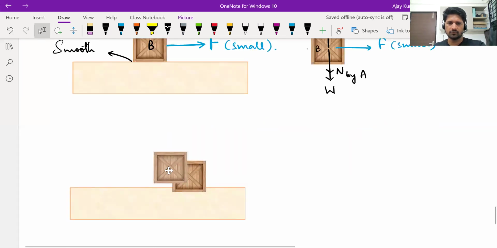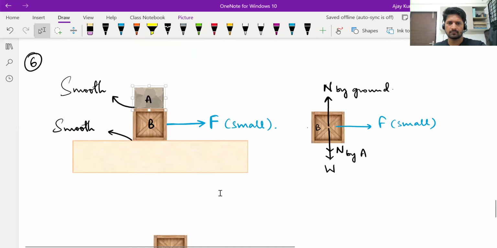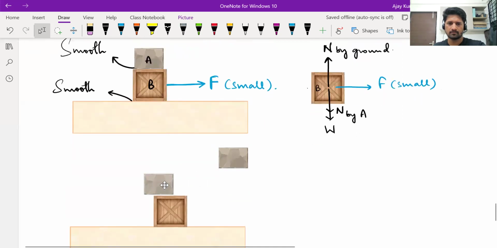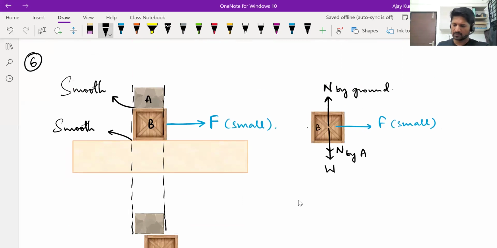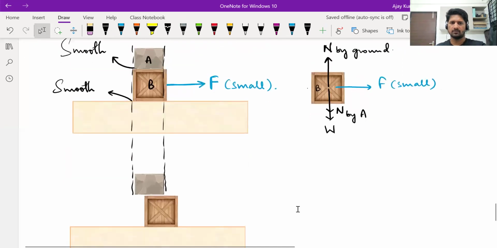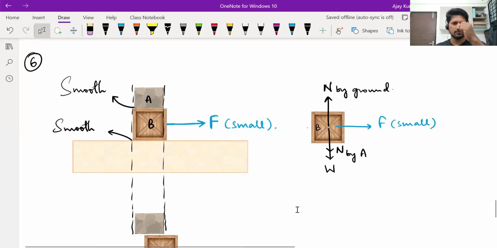Situation will be like this. Suppose B moves forward a little bit. It'll be like this. Yeah. A stays at its original place. Even when B slides forward, that is what is going to happen. But when B slides forward too much, then A will fall down due to gravity. Again, there we'll have to discuss the concept of center of gravity and all. But this is what is going to happen roughly.